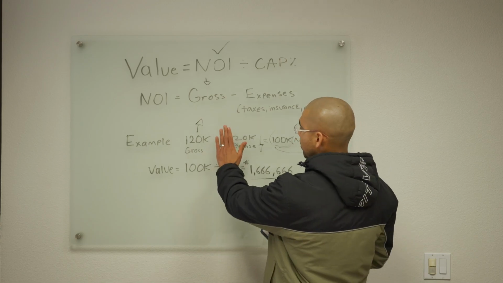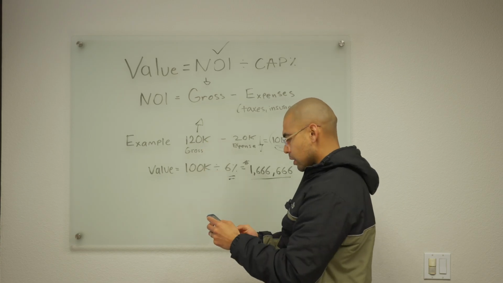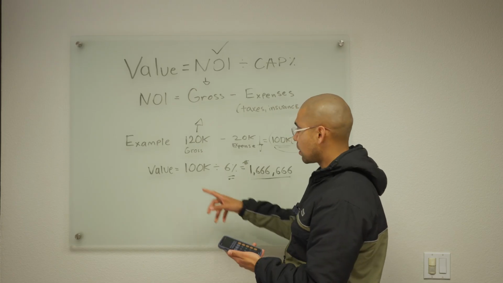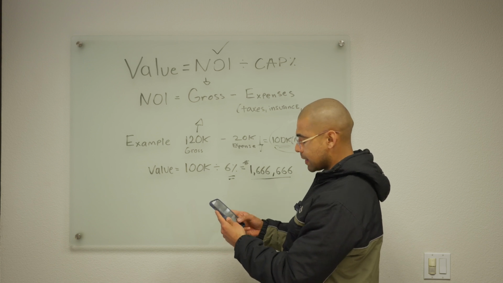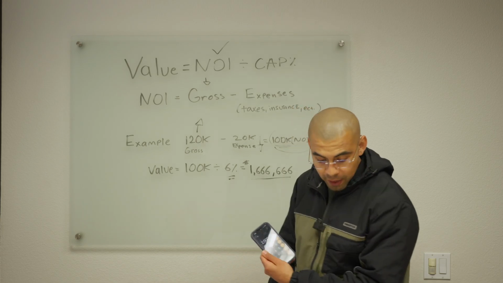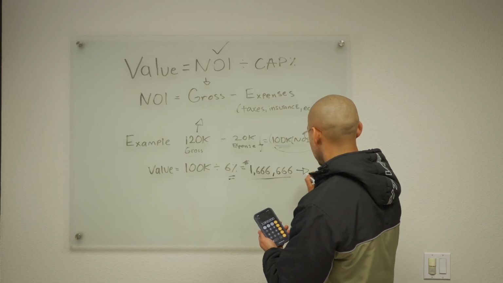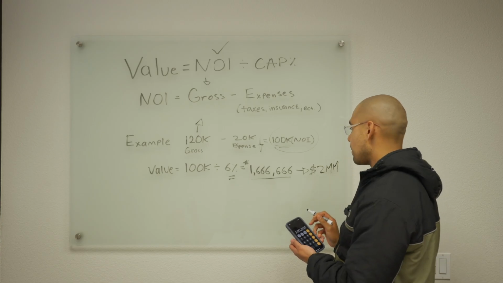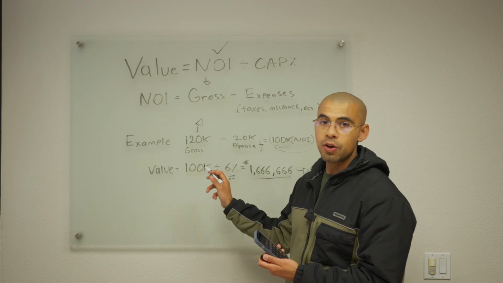Let's say that this was on a triple net lease, right? And you didn't have this $20,000 expense, and this was your net operating income. So $120,000, that's a $20,000 difference, based on the $100,000. So if we ran the numbers on $120,000 net operating income and divided that by the exact same cap rate, the 6%, the market, that would give us a value of $2 million. So from 1.66 to $2 million. That's a $333,000 difference based on $20,000 on your net operating income.